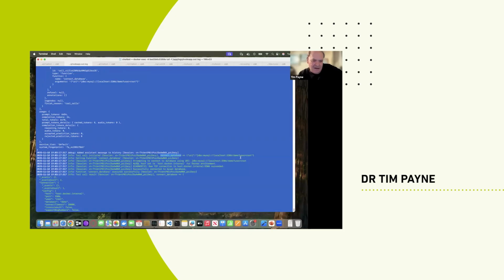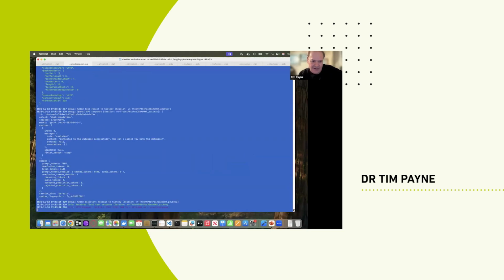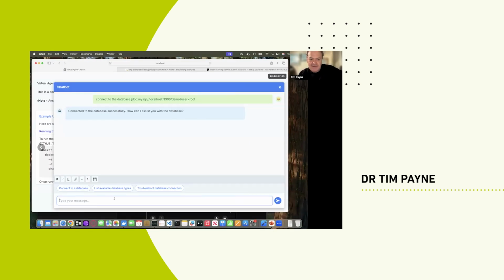So it said, okay, I found the function that I need to use. I'm going to connect to the database. I've invoked the tool, I've gone away, I've done the operation, and I've come back. I've put together the results from that call into the actual API that the function uses. And then it says, okay, I've connected to the database. Now, what do you want to do next?